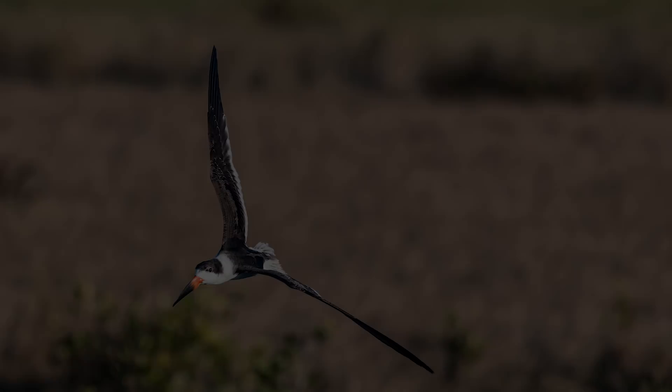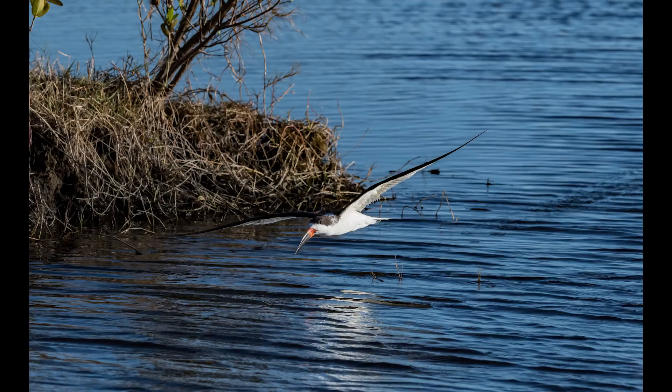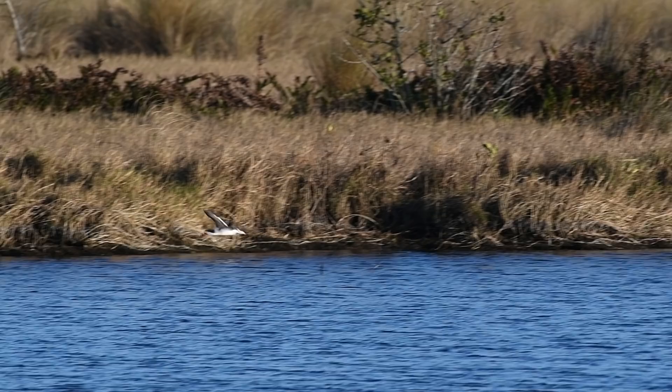The Black Skimmer — a totally awesome bird with a flair for what appears to be a gracious choreographed flight pattern unlike any other. These birds come flying in at great speeds, positioning their bodies just a few inches from the surface of the water, and then they do something incredible. They start skimming. The lower portion of their beak, complete with tiny hydrodynamic grooves, slices through the water, leaving a small wake in their path.